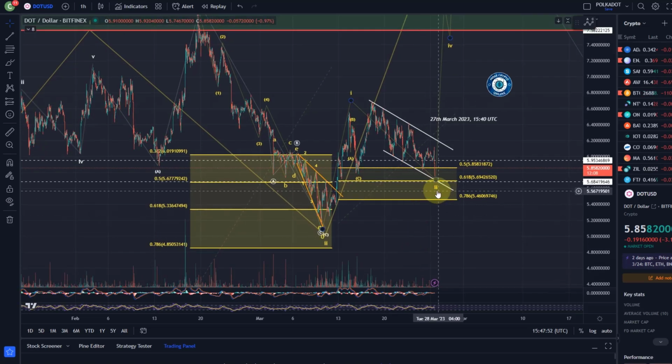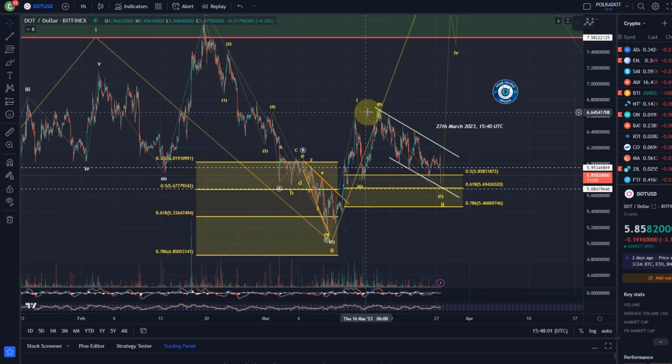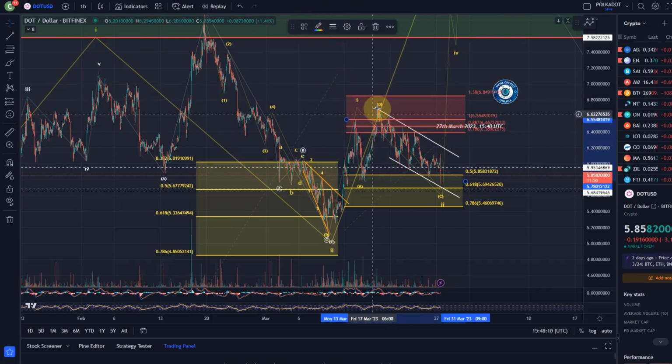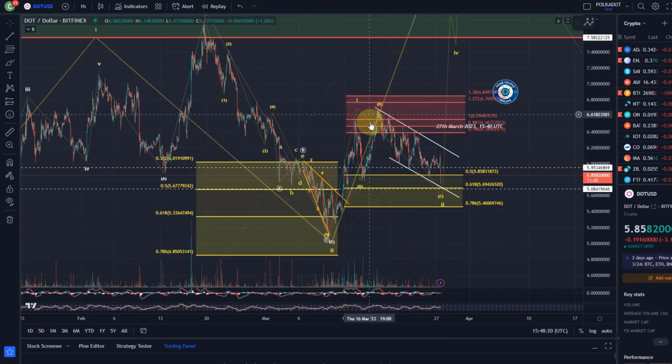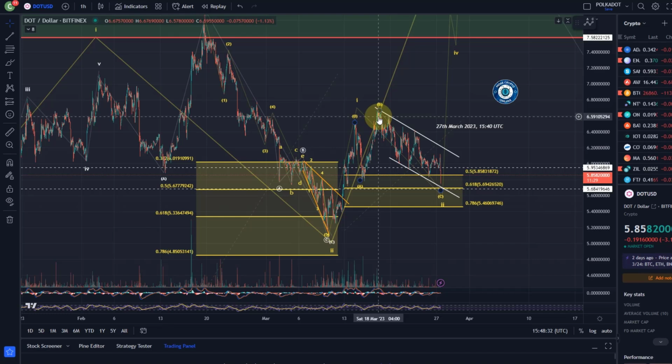And I'm looking at this currently as wave 2 low. Based on the latest price action, we had something like this, an overshooting B wave and now a C wave down. We are in support. The B wave here reacted. I could probably add another retracement level here, but it sort of landed in the middle between the 1.272 and the 100% retracement. So it is the zone for an overshooting B wave. It certainly didn't go too high. So that would explain why we're coming down quite sharply then in a C wave. We took out the previous wave A low.